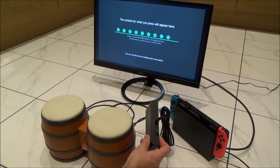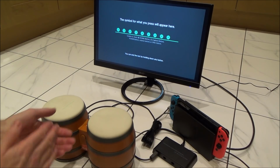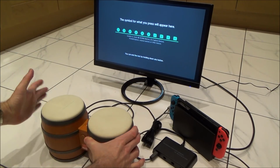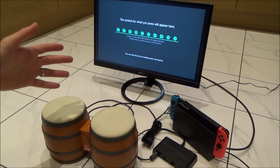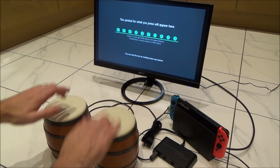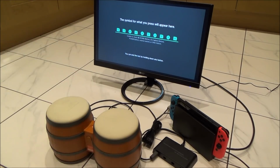But if we put this Mayflash adapter to the PC mode, so that's where every port on the front is working as player 1, then check this out. You can now see that that's gone to R, or an easier way, if I just tap my ring against the side, you can see. And believe it or not, there's very little lag on this. Check this out. Yep, so it is actually very responsive.